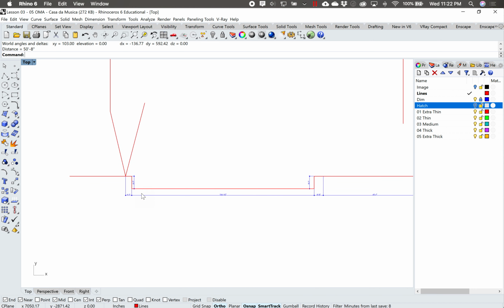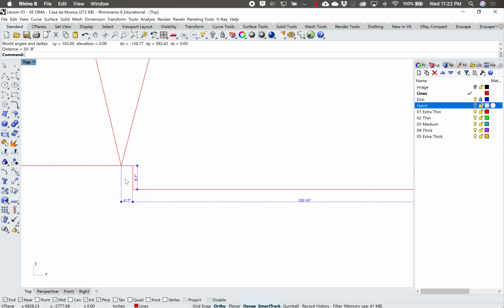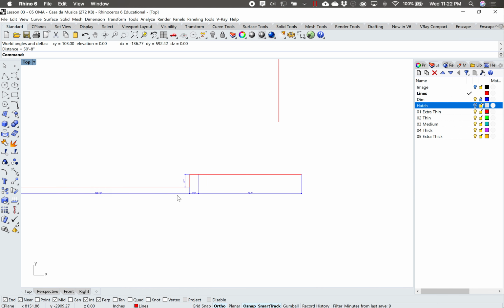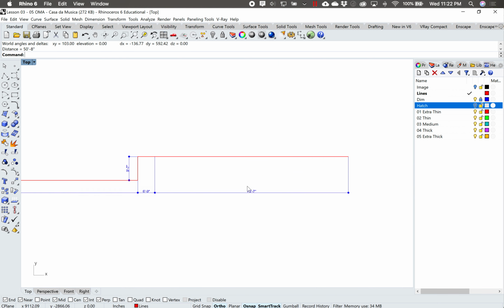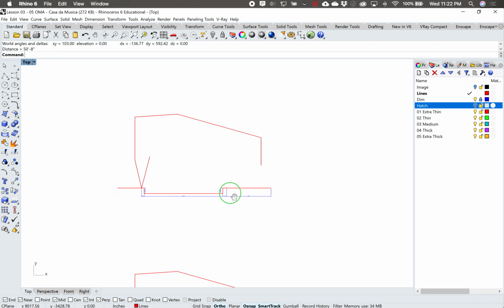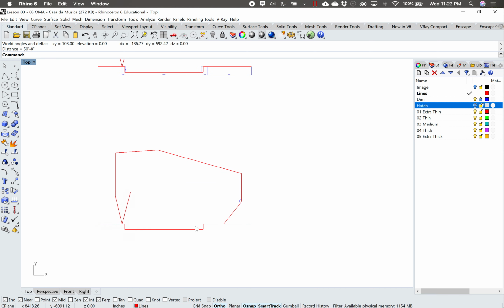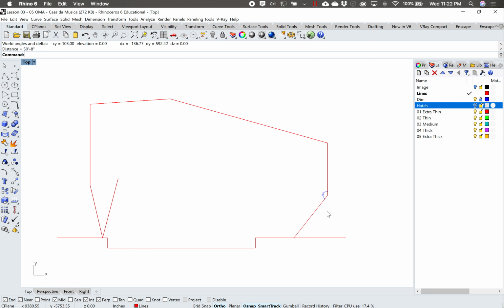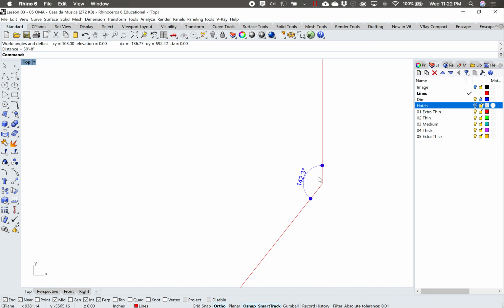And then what you're going to do is come back here to the beginning, and again, with ortho turned on, just draw a few additional lines, a few horizontal lines, a few vertical lines, all the way across, again using these dimensions. And essentially what you should end up with is something very similar to this, and then all you need to do is add this one extra line.